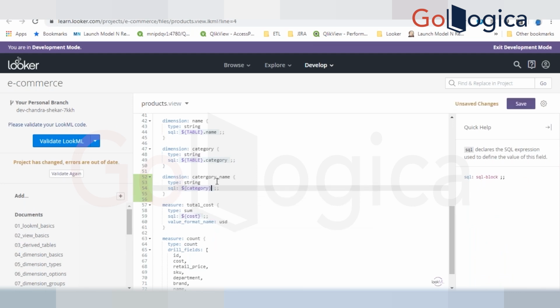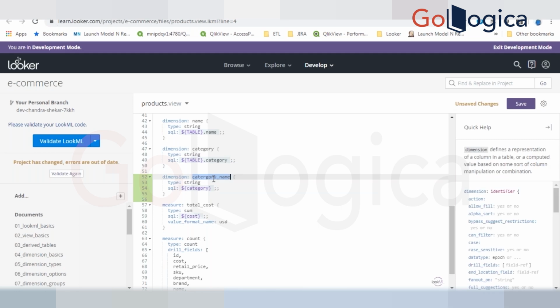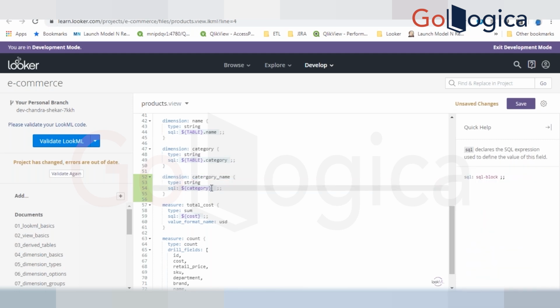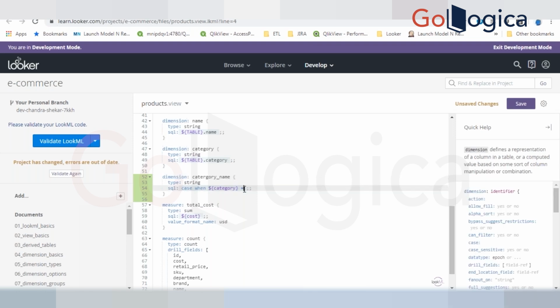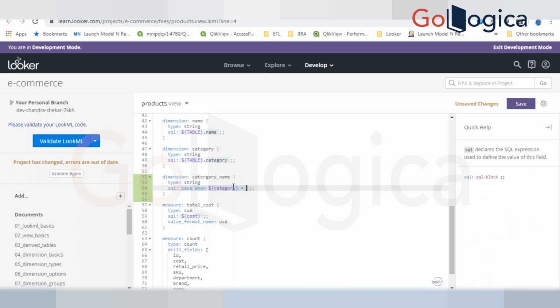I want to display values in this category name only when category equals some value. I should use case here. Case when category equals men, then only I will rename it to category name.